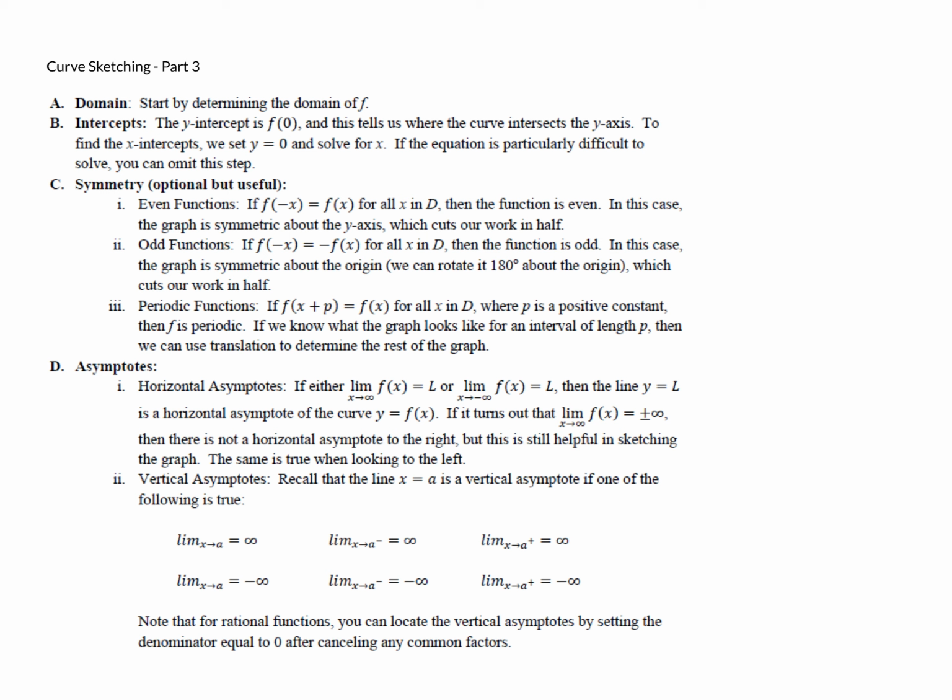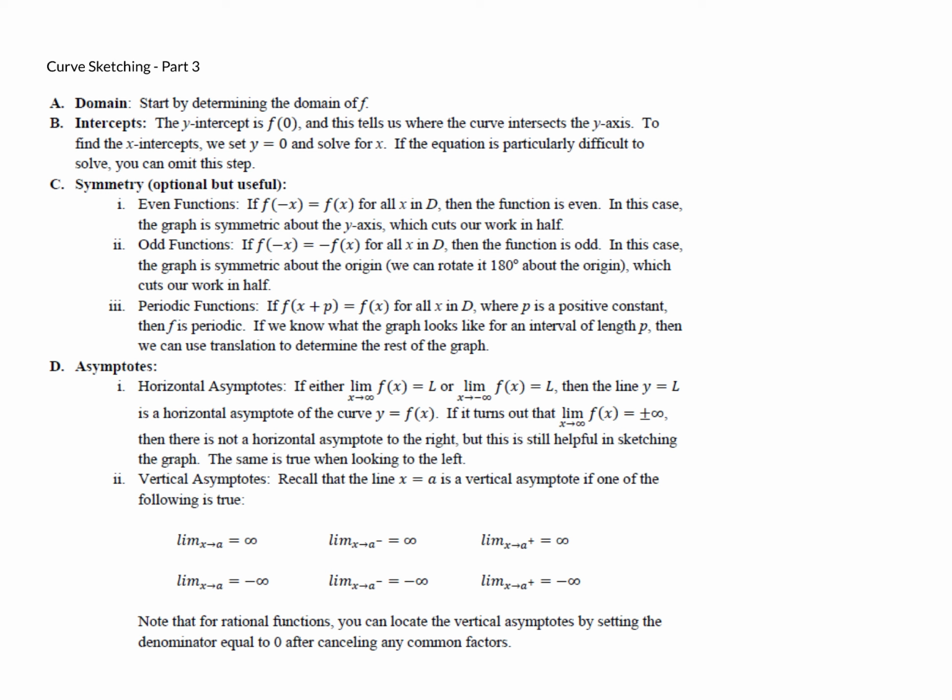If that's the case, then the line y equals that constant is a horizontal asymptote, and we should make sure that that is a part of our graph. We often see horizontal asymptotes when we have rational functions, so that is one place where we definitely want to be on the lookout for them. Also, exponential functions can have horizontal asymptotes, right? e to the x, 3 to the x, etc. So those are also situations where we might have horizontal asymptotes.